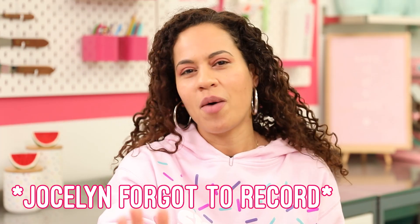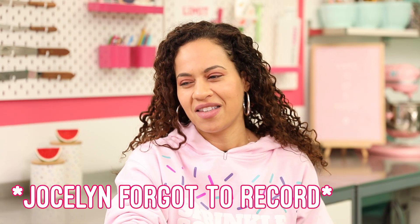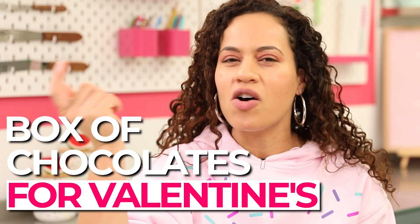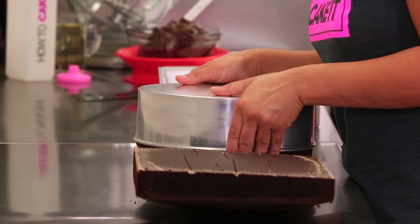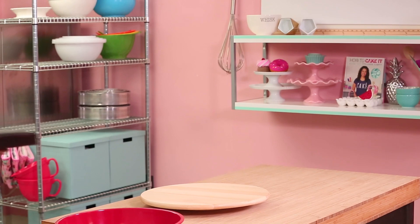Finally, we're going to talk about a cake that is for the lovers. I think this is the quintessential Valentine's gift — the box of chocolates. Be honest: if a guy got you a box of chocolates, like, are we in the 1960s? I love chocolate, so if it was from a chocolate company with a selection of my favorite fillings, I'd be okay. But if you just ran and got a heart-shaped box of turtles — no. How many of you would be okay with a box of chocolates? I also feel like the gift is skewed — you always see men giving it to women, but not women giving it to men. Why? Men like chocolate.